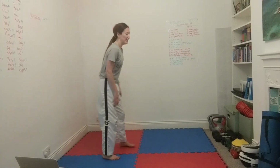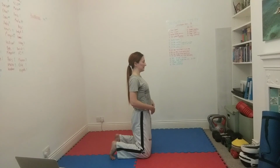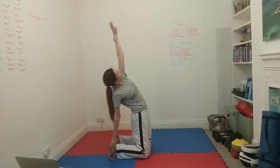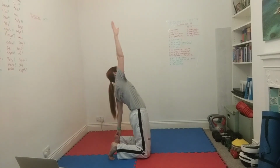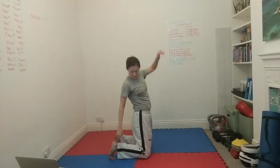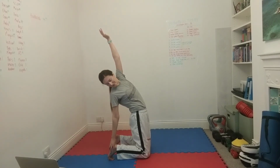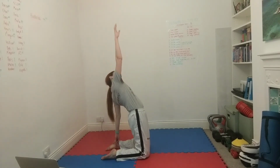Good quad stretch. So this one, I'm kneeling down, hips forward, up nice and tall. I've got my toes tucked under, but you can put them flat if you want. And you're just going to reach back, right hand to right foot, reach the other hand in the air, and then when you're ready, swap them over. That's it. Swap every sort of 2 or 3 breaths. Yeah, take your time. If you find it really easy, maybe put your feet flat so you've got to reach further back.